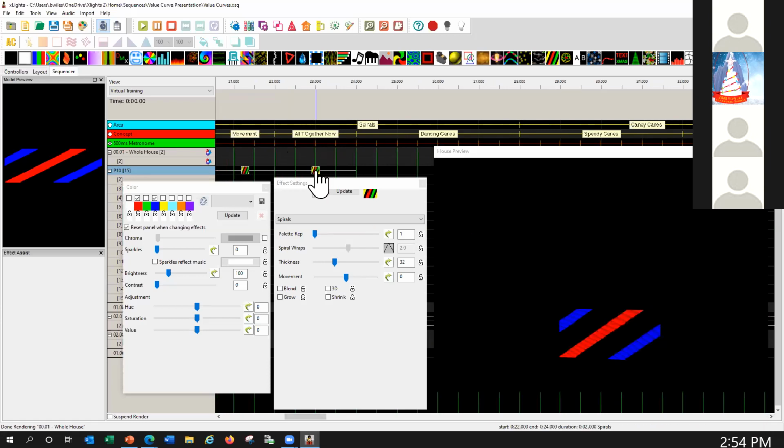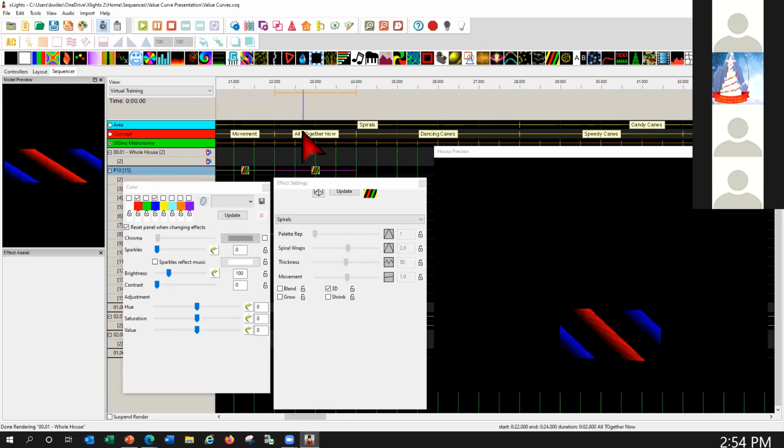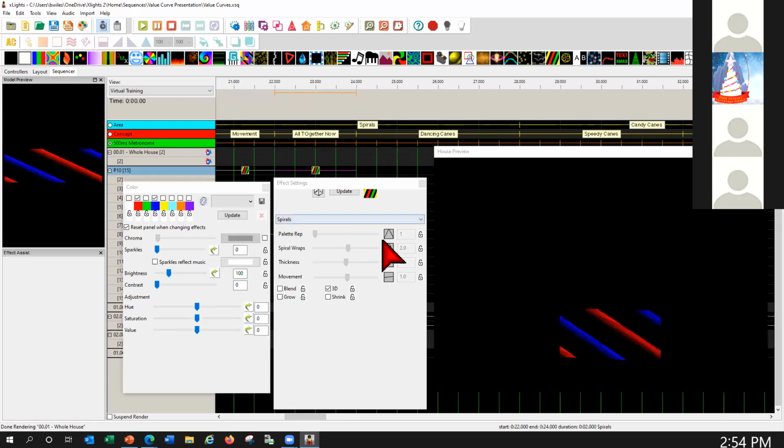So let's try putting all those together. If my computer will, sometimes, there we go. So I'm changing all these variables at the same time. One thing you'll find with xLights, and I find this a lot when I'm sequencing, is that sometimes I'll just throw stuff together to see what it looks like.